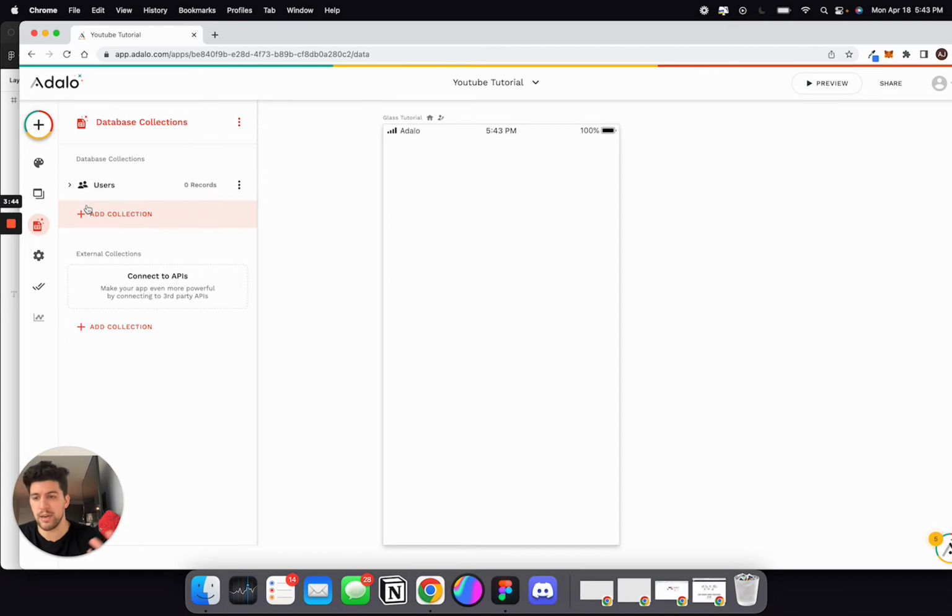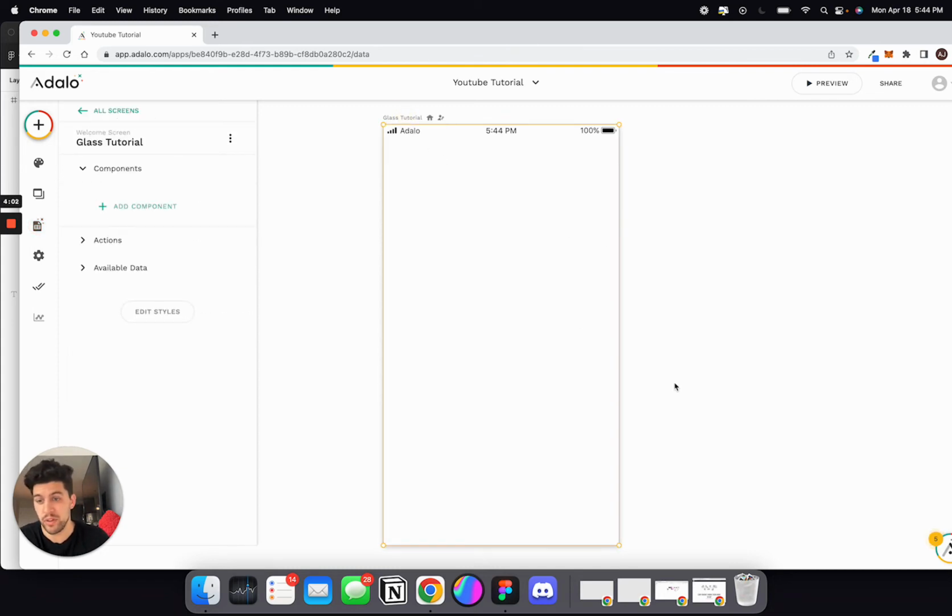Honestly, it helps you understand how to code as well, because you have to learn how this front end talks to the back end, and then the back end talks back to the front end to display the data you need. So it's a really good learning product as well.